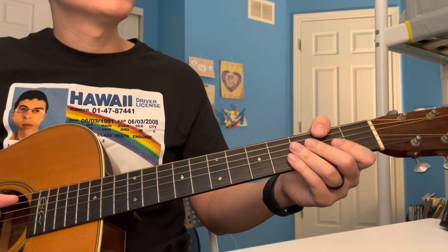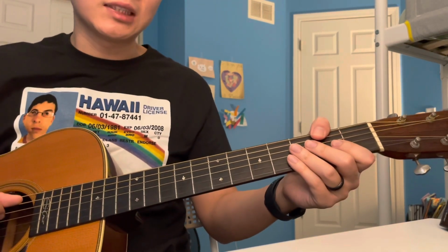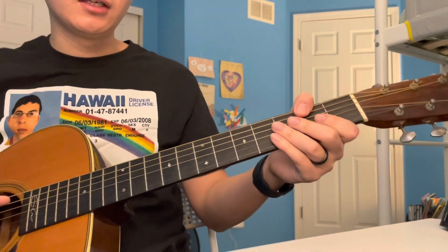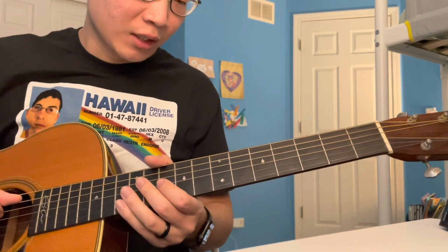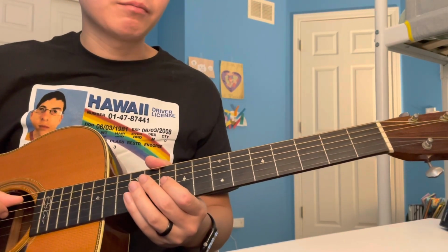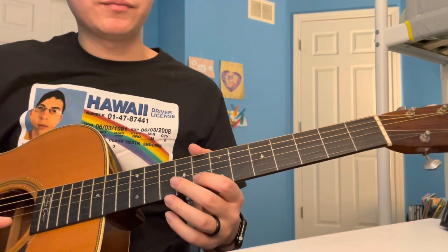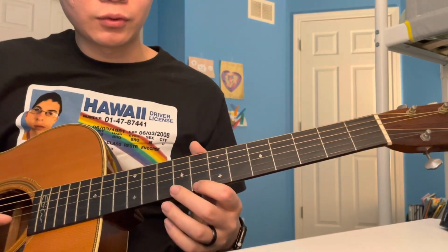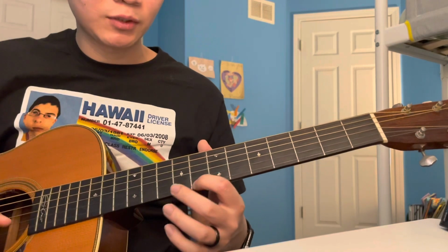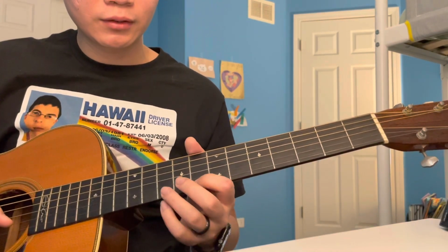Before I start the note to note, I'm just going to take a minute to talk about the scale that is used for this beautiful solo. It's pretty simple, it's just the C major pentatonic scale. So if you know the pentatonic scale, and especially the major pentatonic scale, find your root note here.